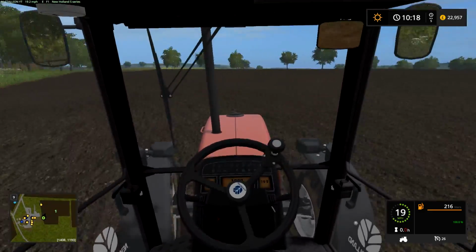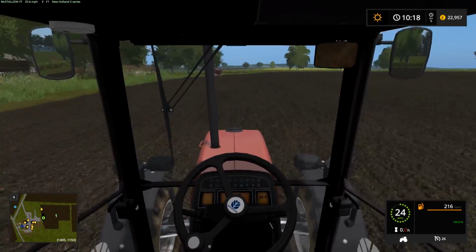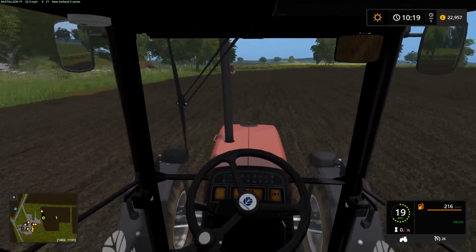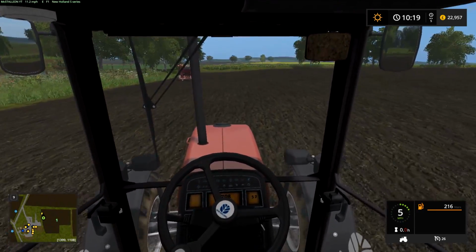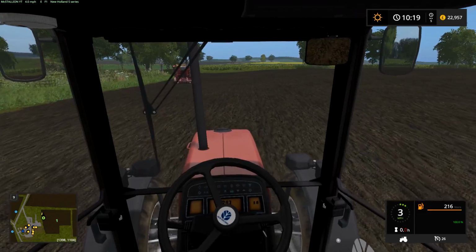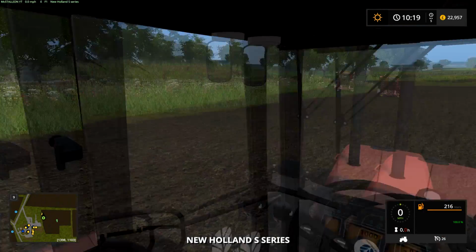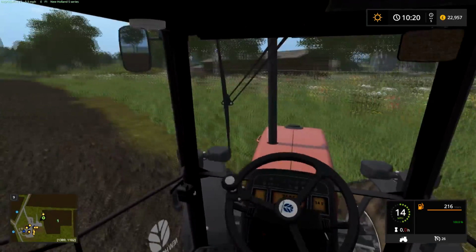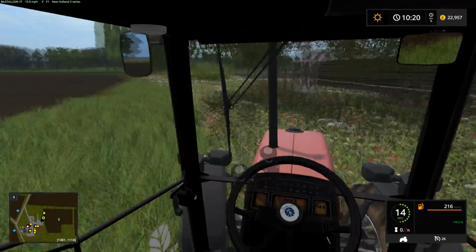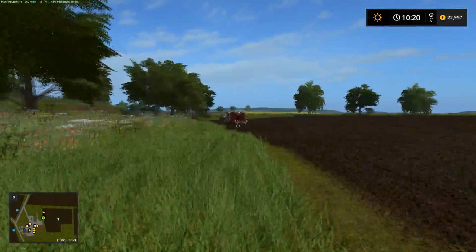So we'll just head up here. It is a fairly big field, but anyway. Now I am using Courseplay, which you'll see in a minute, and I have already set up the course that I'm going to use for this field. So I'll just stop. Actually, what we'll do is we'll just go to the side, because what I'll want to do is have a ride round with you guys. We'll have a chat about Courseplay. So I think we'll be alright parked there, so we'll jump out and we'll spin round.